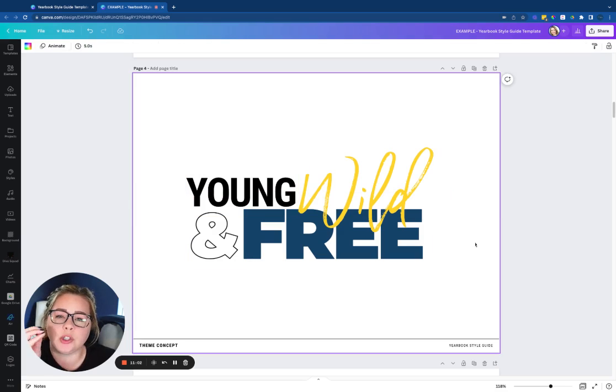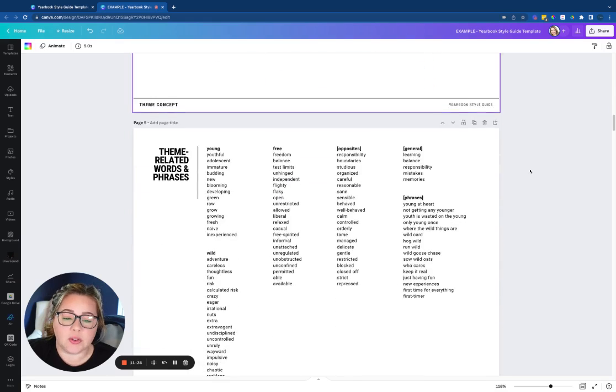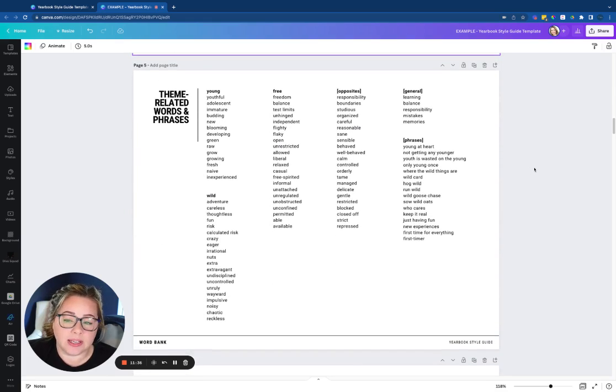This is super, super basic, but ideally, maybe you have a graphic that you've used on the cover of your yearbook, or your cover artist has made this for you. You can throw that in here to inspire your designers so they know what aesthetic you're going for. If you have a mock-up of your cover, throw that in here. If you have some inspiration that was where your theme came from, throw that in here. Anything you can add that tells that story about why your staff chose that theme is going to be super helpful.